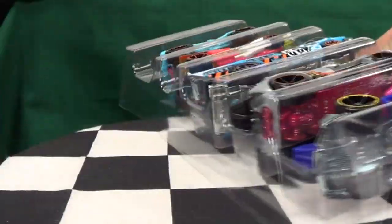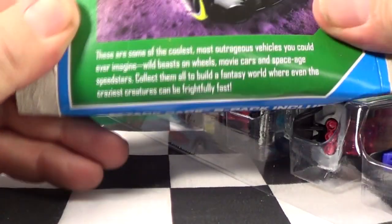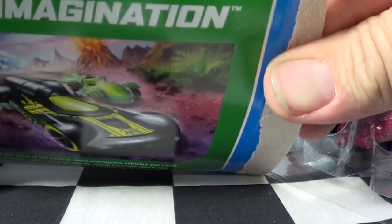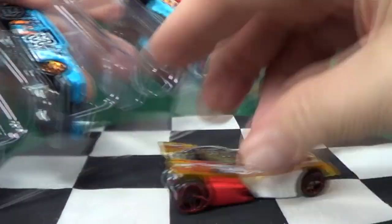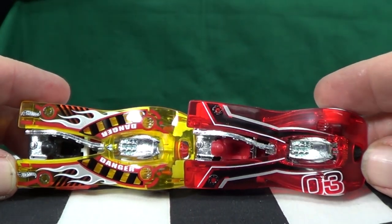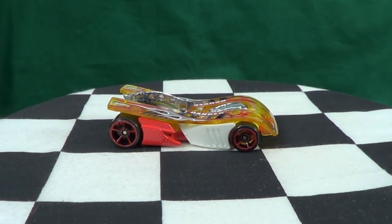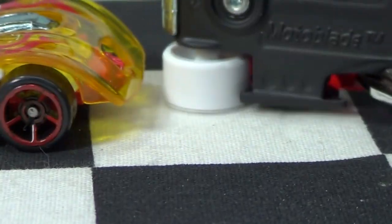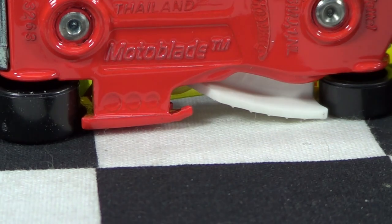Let's get right to the story first and then we'll go ahead and put some cars on the turntable. On the back of the pack — I know some of you guys like to see the back. I already showed you but I'll pause this so you can read that. I think that's just generic what they're putting. They got the retroactive — kind of interesting — they got the Imagination Series, that's right, and then that dinosaur guy. Motor Blade — looks the same at first glance, I don't think they changed anything on the casting. Let's see — the other one has the name right there, Motor Blade. Tada — Motor Blade! So why did they put on the back of the package 'Blade Racer'? Very strange.